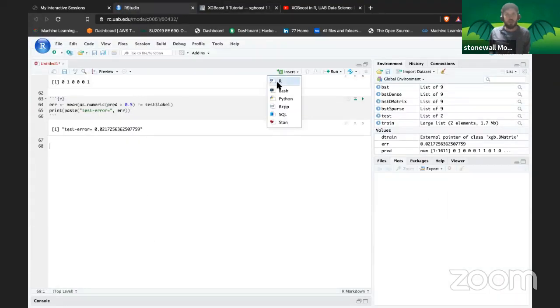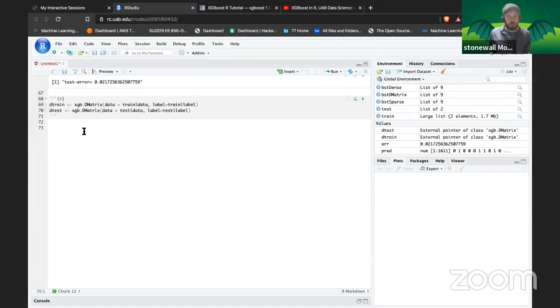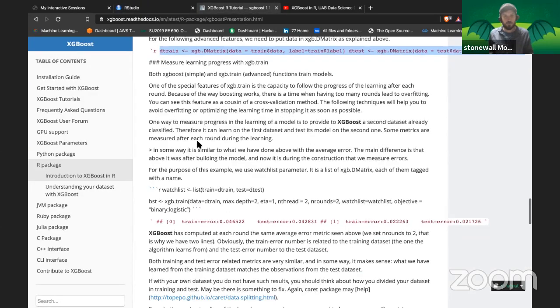All right, so now this is where they're starting to tell us to do some extra fancy things. In R, to get some of the extra fancy functionality, we have to have our data in the XGBoost data matrix format. So let's run that. Now we've got our training and testing data in the XGBoost format.